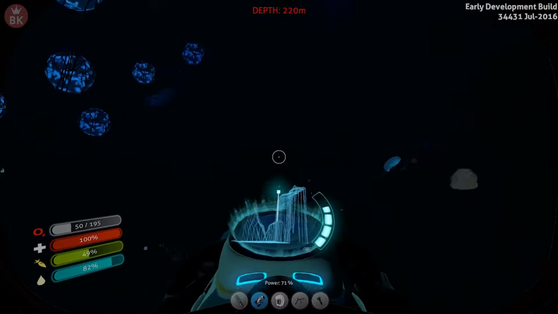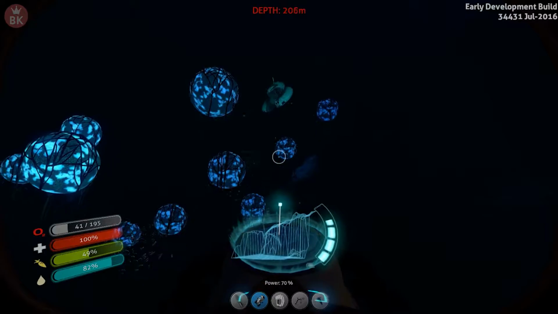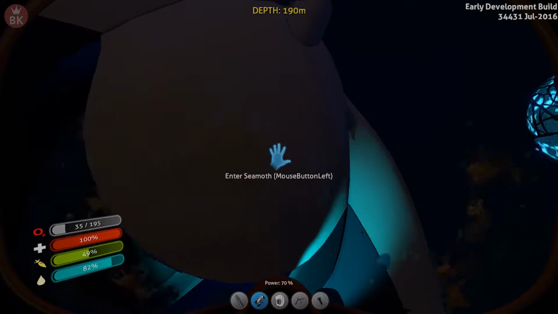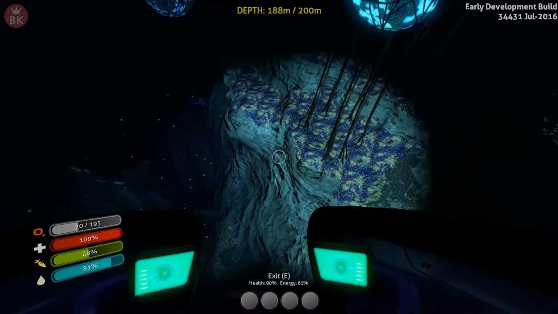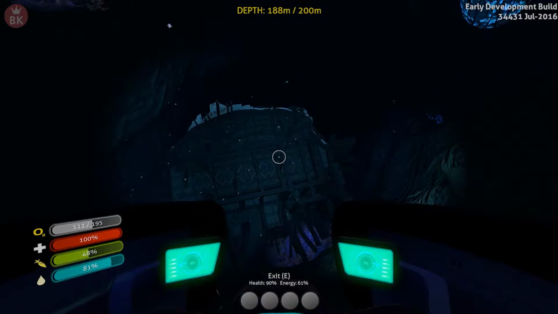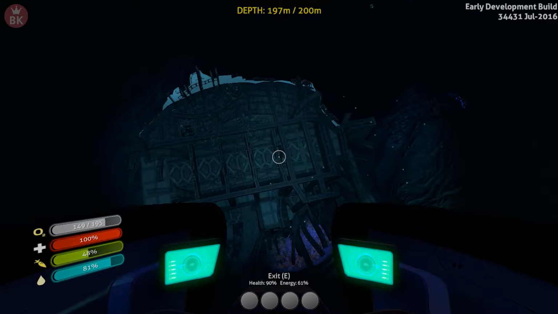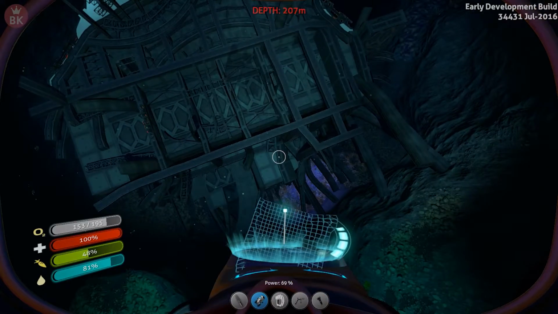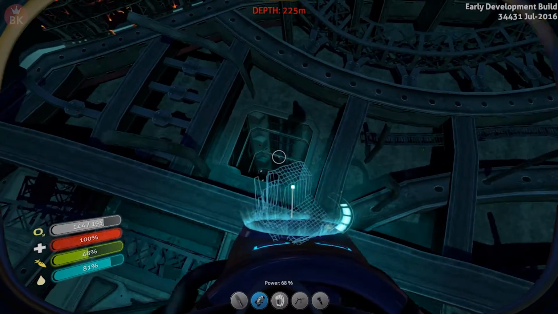Seamoth off. There you are. Okay, let's climb into you, get our air back. Okay, interesting. Okay, on the verge. Let's try this again. We entered from here.